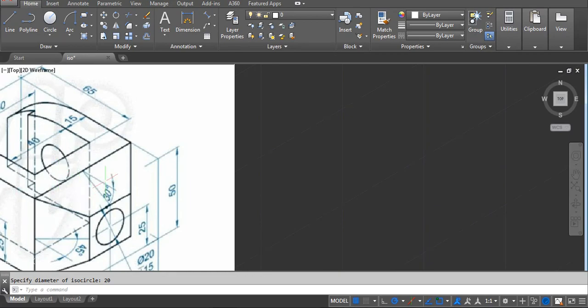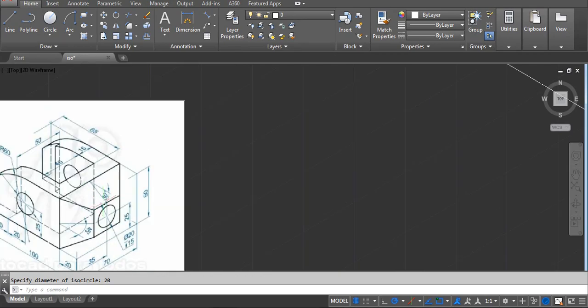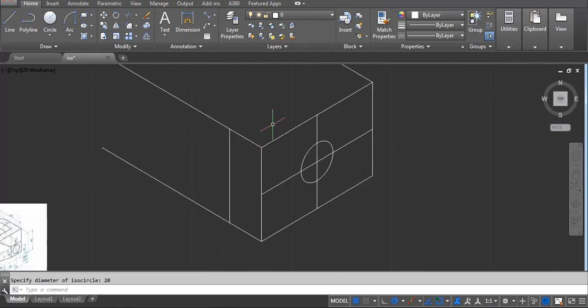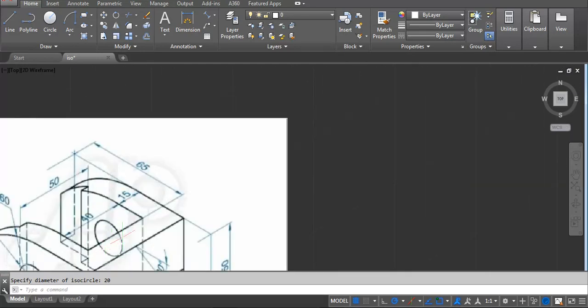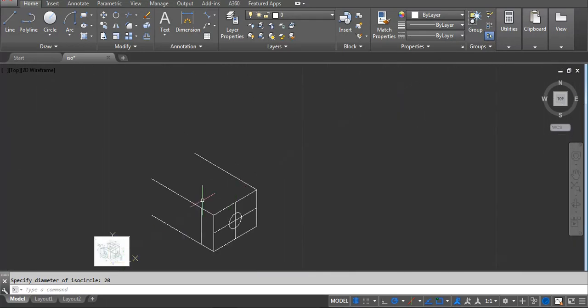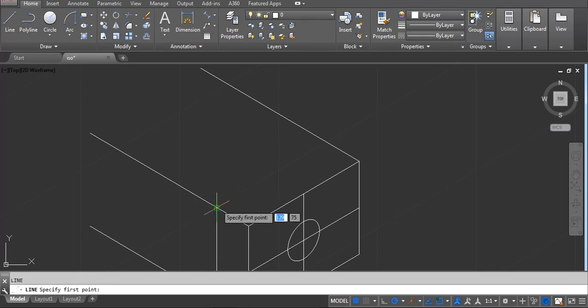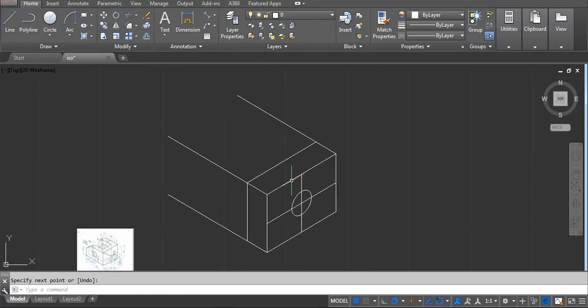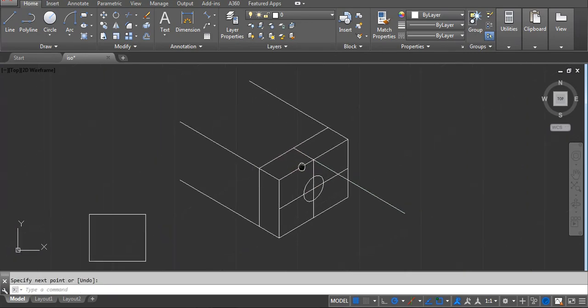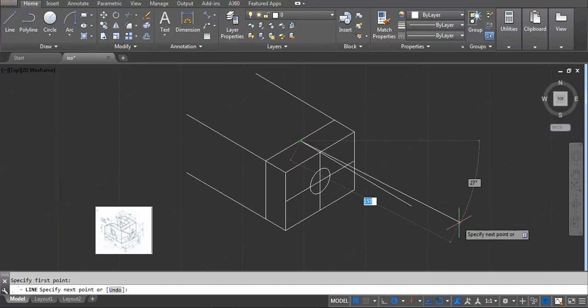Next we need this 30-degree angle. Let me show you how we can get that. We have to use this 30 on this face, means on this 20. Take a line, L, enter, click here, 70, enter. I'm just using a reference line, L, enter, on center point. Drag your mouse. You can see here on which angle I draw, on 330. Next line I'm using on a 0 degree.